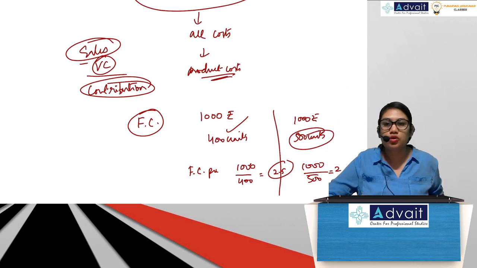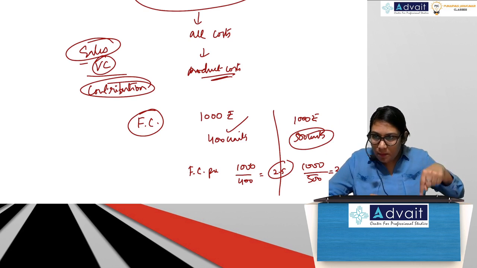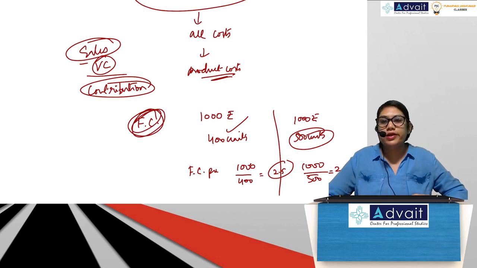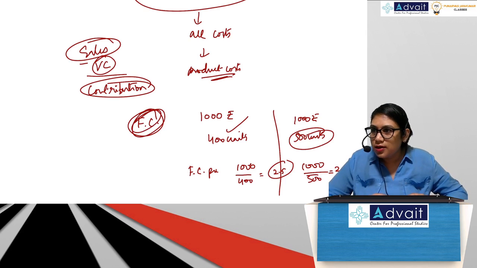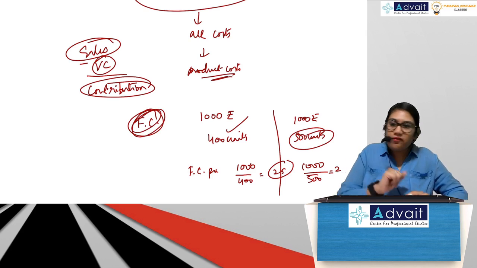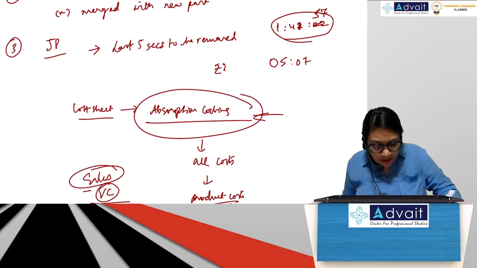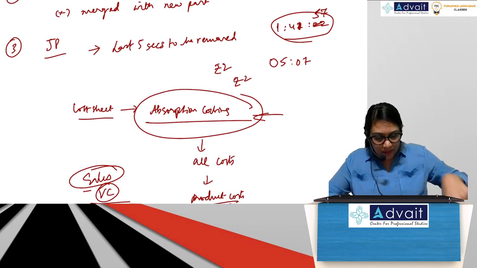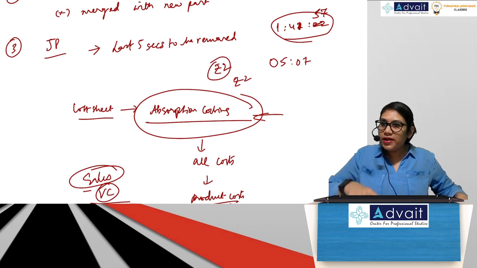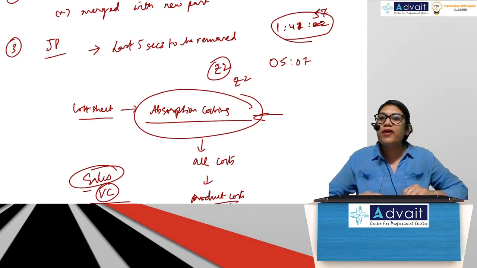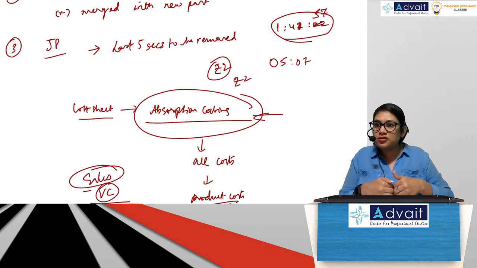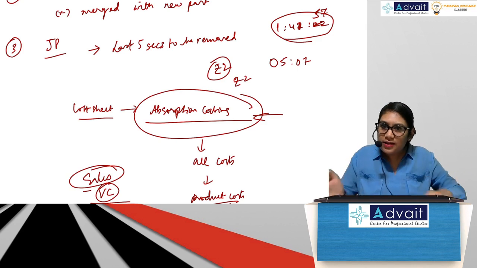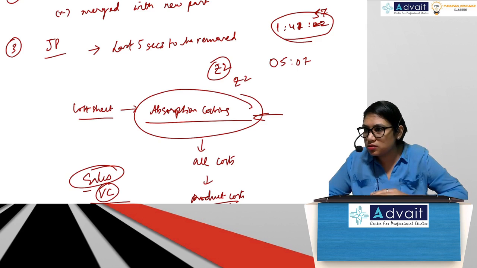That is in absorption costing. But in marginal costing, when fixed costs are not product costs, which means they're not charged to the products, then what am I going to charge to the products? Only variable cost. And variable cost in the previous period also was 2 rupees. In this period also it is 2 rupees. So production of this period will be valued at 2 rupees. Opening stock which is coming from the previous period will also be valued at 2 rupees. Closing stock which is left in this period will also be valued at 2 rupees. So I can directly show sales into 2 rupees. Right? That's why the marginal cost sheet starts with sales.